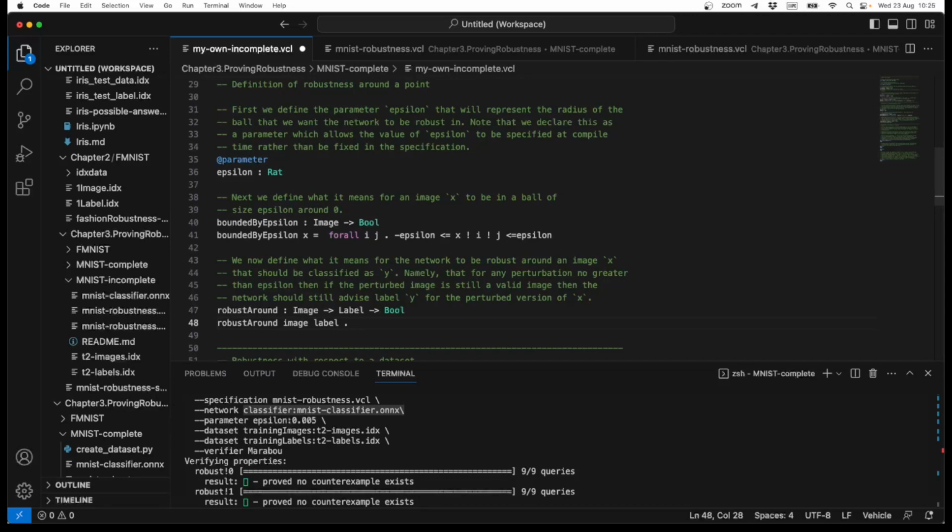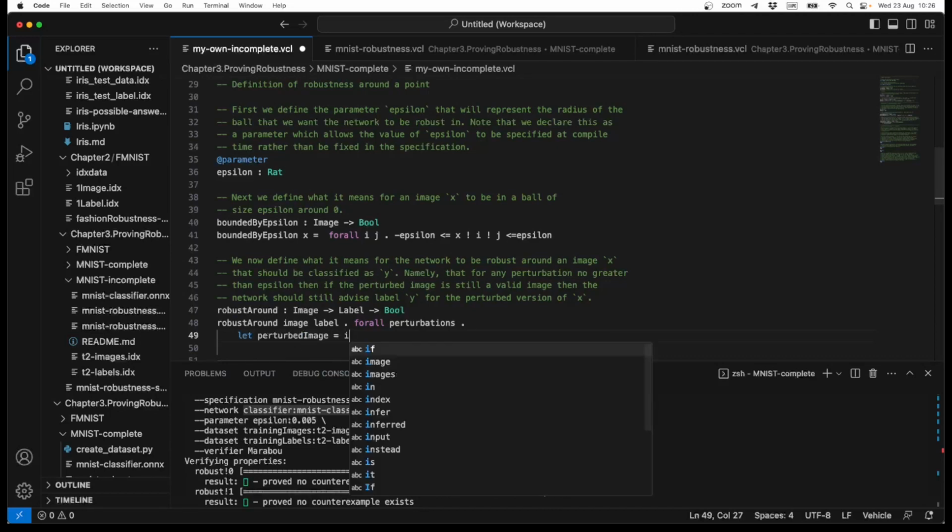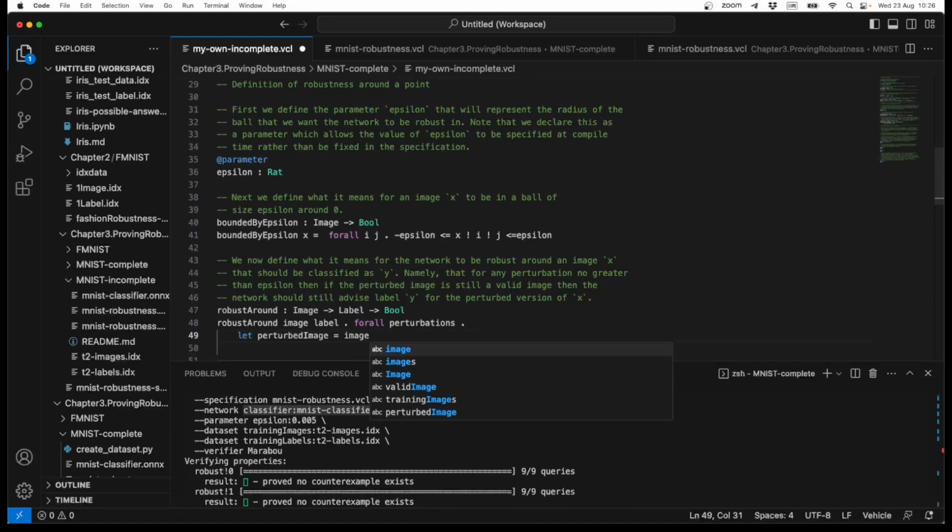So we want to say for all perturbations, and you can note that even though my spelling is terrible, you can use some quite nice, almost English written syntax. We want to say for all perturbations, then let the perturbed image equal the original input we're putting in, minus perturbation.